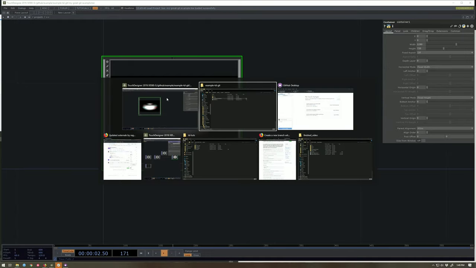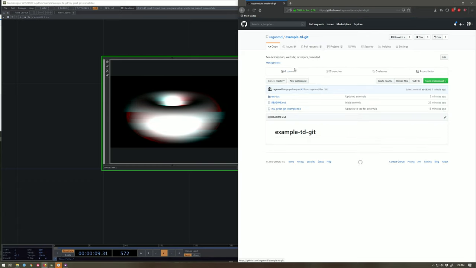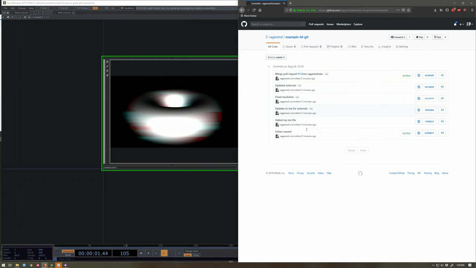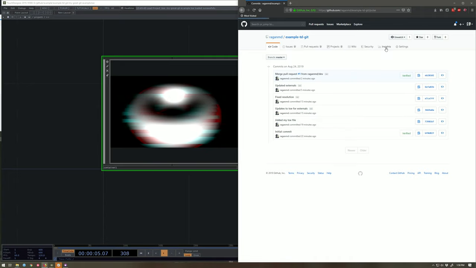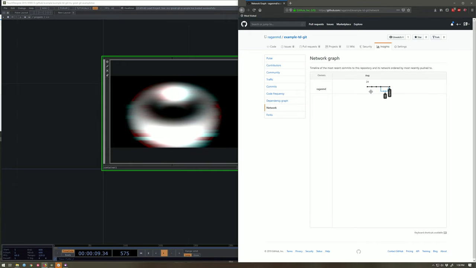The other handy thing that we have access to here is that if we go back and look at our code, and if we look at our commits, we've got a lovely little set of breadcrumbs that help us keep track of what we actually have done, who's done them, and when they happened. We could also go over to Insights. We could look at our network and we can see there we are. Here's all of our master branch work. There are some experiments in dev that got pulled into master.